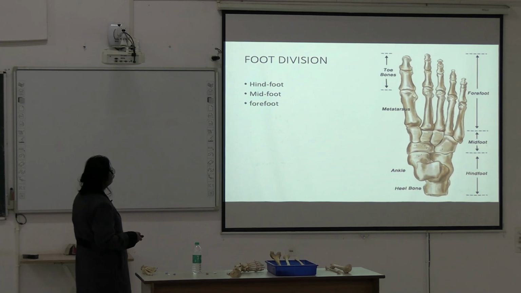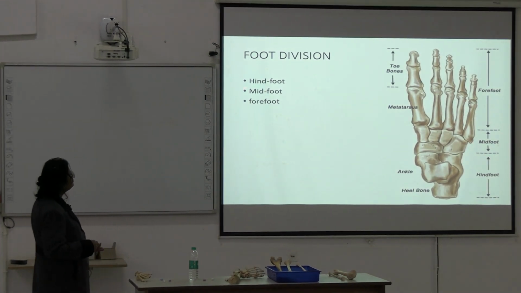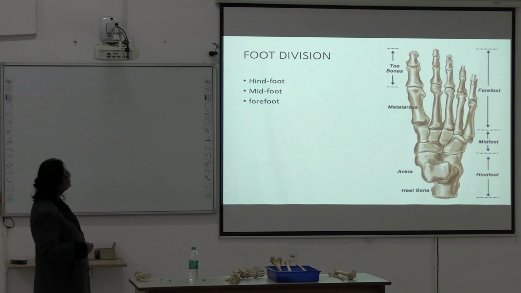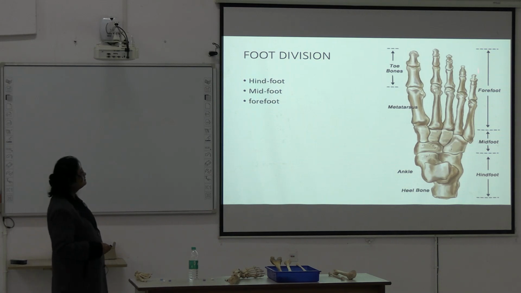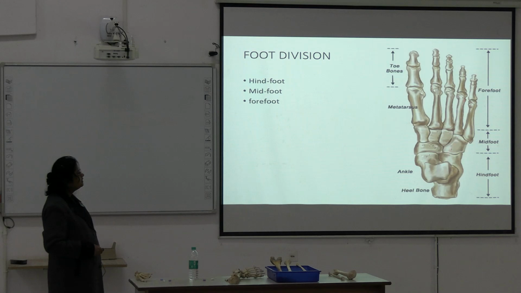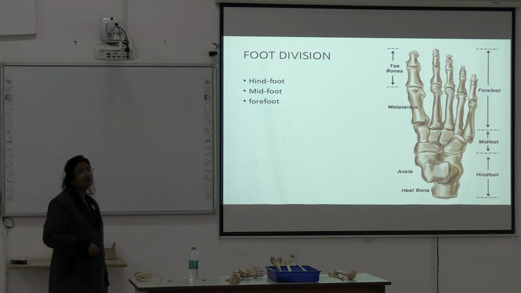Next, we have divided the foot in these 3 divisions: forefoot, midfoot and hindfoot. So, this part is the forefoot, here is the midfoot and this part is hindfoot. This talus and calcaneum is forming hindfoot, this part up to the metatarsals is forming the midfoot, this rest of the tarsal bones. These are forming the midfoot, and these metatarsals and phalanges are forming the forefoot.